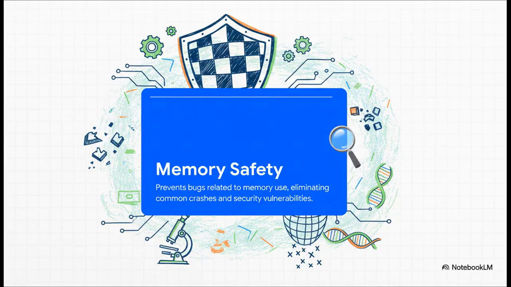The key concept you need to know here is memory safety. Now, the simplest way to think about it is, it's like building with smart Legos that literally won't let you connect the pieces in a way that could make the whole thing fall apart. It's a feature baked right into the language that prevents an entire category of bugs that cause those frustrating crashes and security holes. It's like having a built-in safety net for your software right from the start.